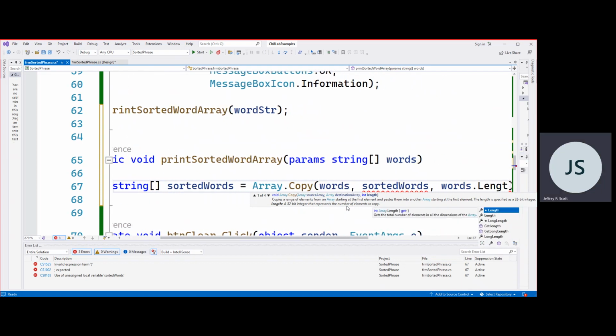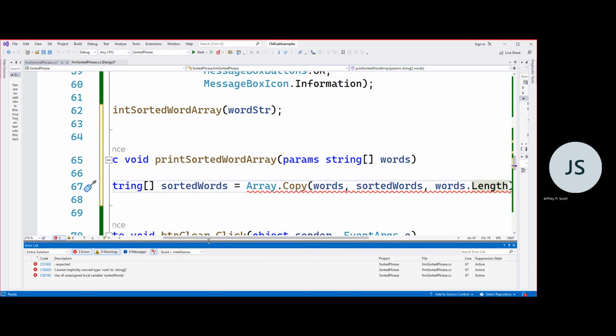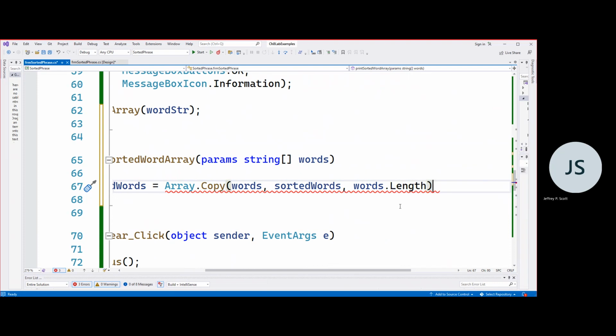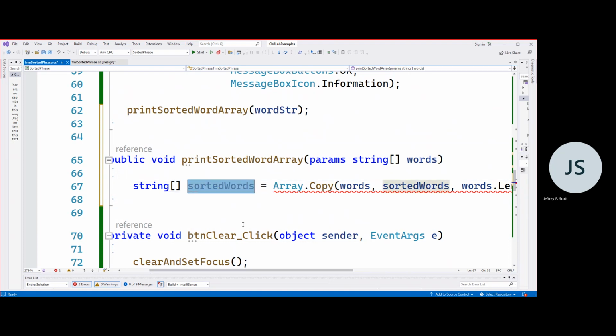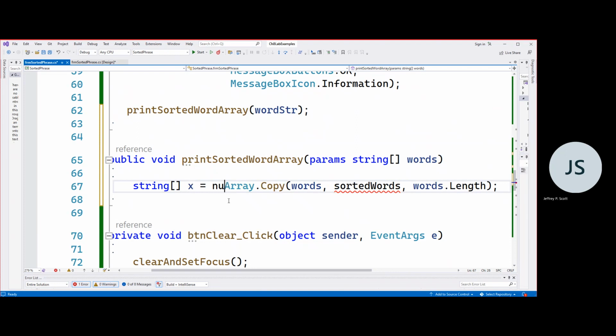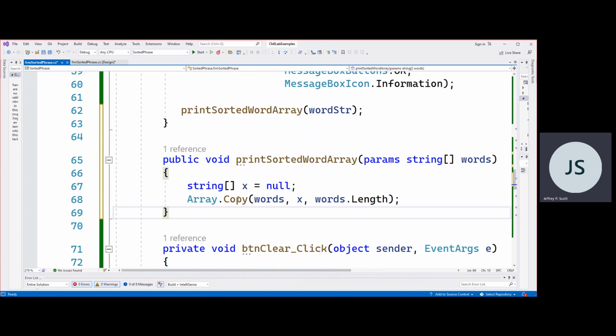Words dot length. Well, that's not any errors, so let's try this again.